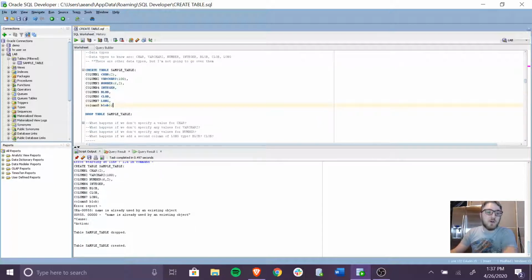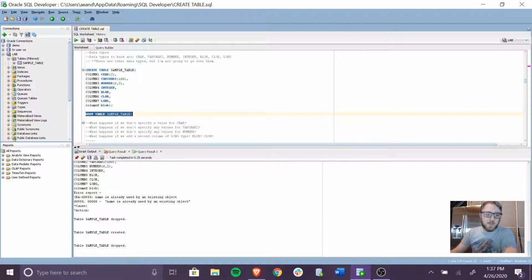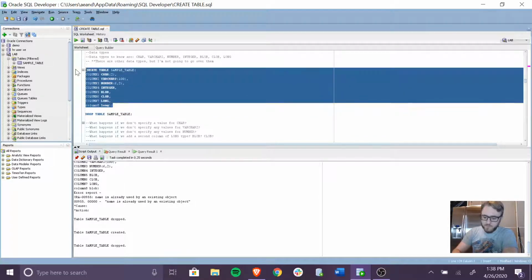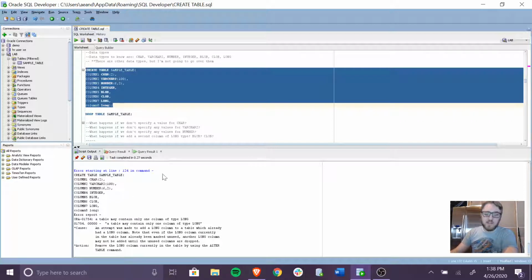Okay, so we can also do that with blob, right? We can have 2 columns of the same data type. Now, what if we give column 8 the long type? This is the big one that we're looking for, right? And the answer is we can't do that. A table can only have 1 column of the data type long, and that's really important.